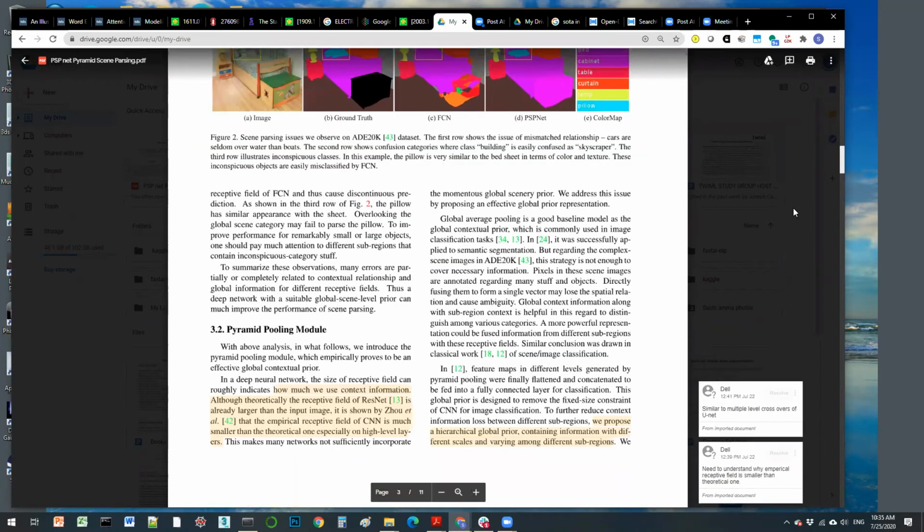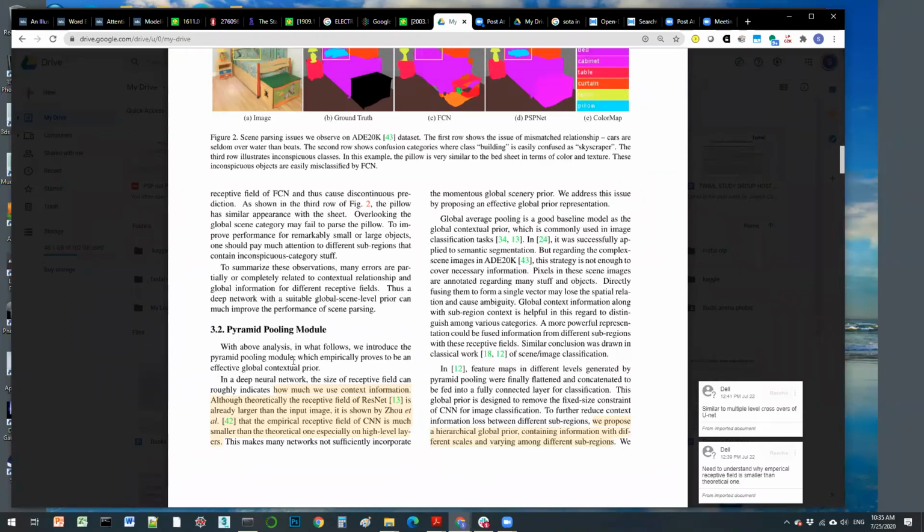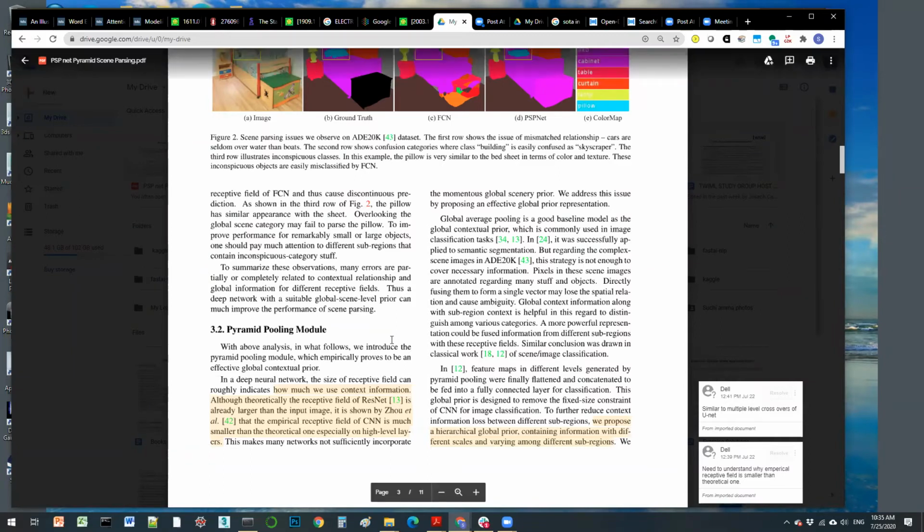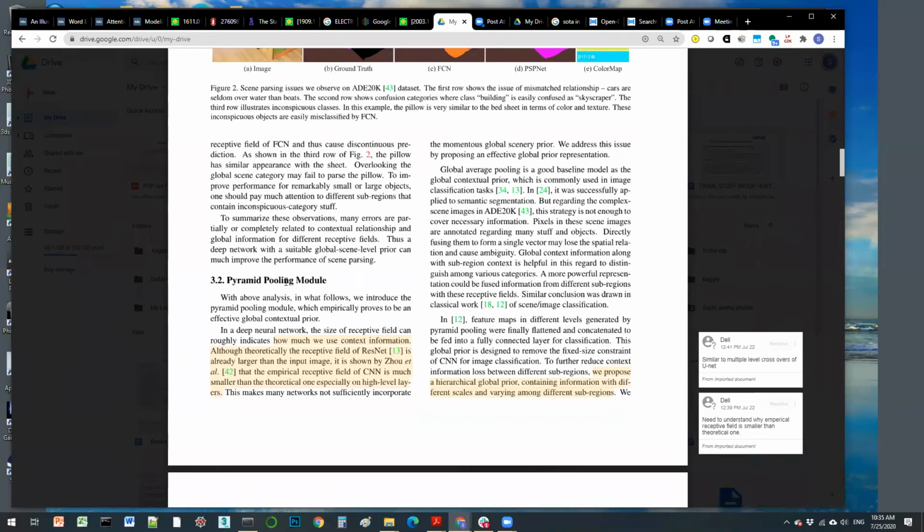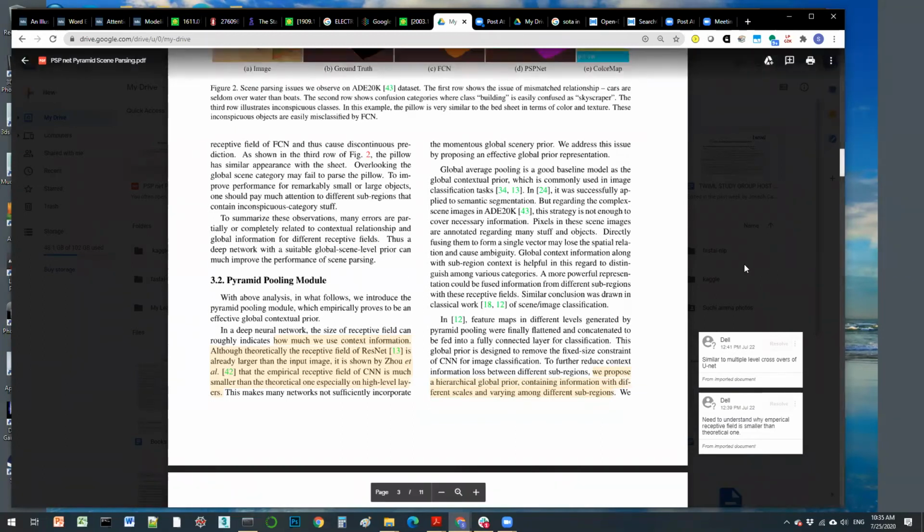Right. Yep. So here are some of the comments that I started to stick in from my own understanding. If somebody knows the answer and can quickly explain, please feel free to jump in. So the pyramid pooling is the big idea. There are three or four big ideas in this paper.